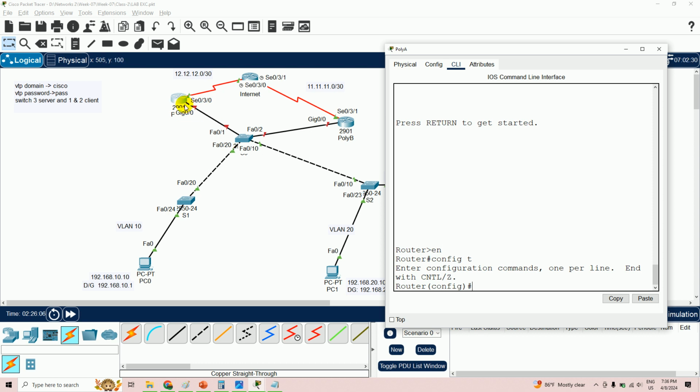So for each VLAN we need a separate gateway, so keep this in your mind. And why we need 2 routers: if one router fails or is not working, then the traffic would go through the other router.